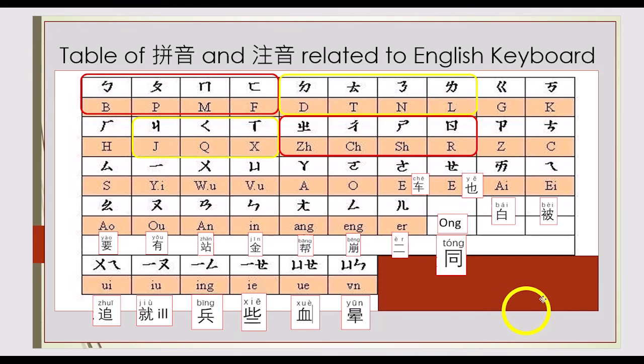I pronounce it for you. I'm using a yellow circle to highlight the pronunciation for you. And you see in this table, this is the shape and the English character B to input into your computer. You're using B, but the pronunciation of this character, of course, is not B.